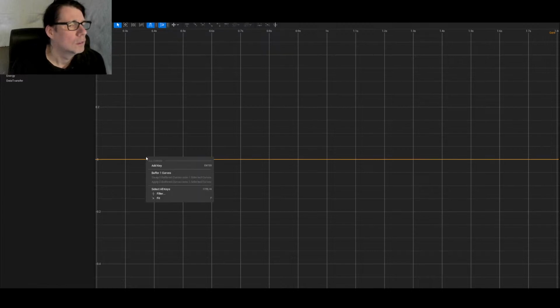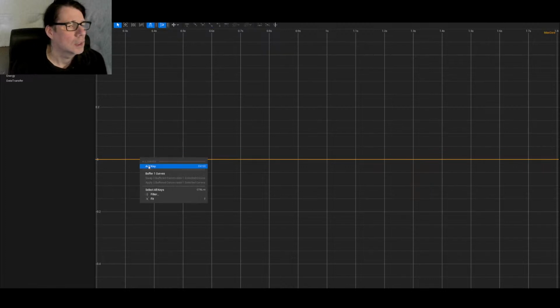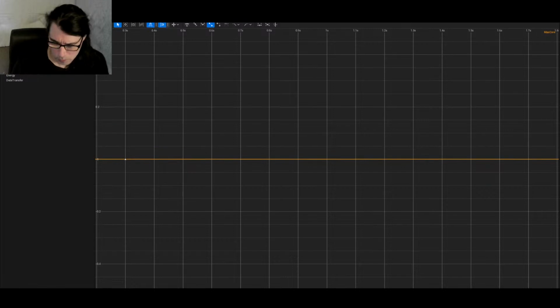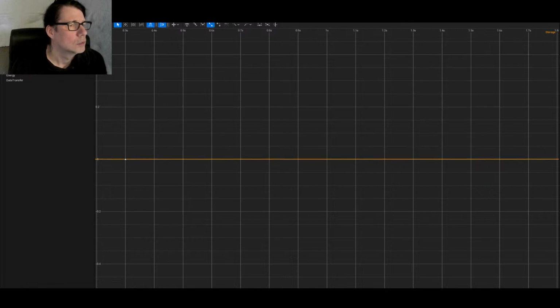Core. Add key 1 and 250. Max core key 1 and 250. Storage. Add key 1 and 50.